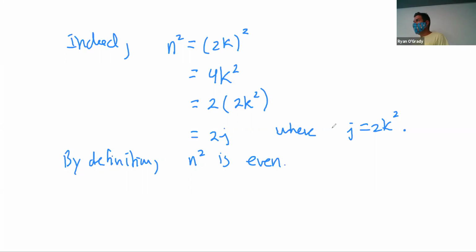Now, of course, this goes under the assumption or the axiom, if you will, that 2 times an integer squared is also an integer. But we agree that the integers are closed. So what that means is take 2 integers and add them, subtract them, or multiply them, and they're always integers. You take 2 integers and multiply them, you get an integer. So if k is an integer, k squared is an integer. If k squared is an integer and you multiply by 2, it's also an integer. Okay? Does anybody have a comment or a question about this before we do another one?